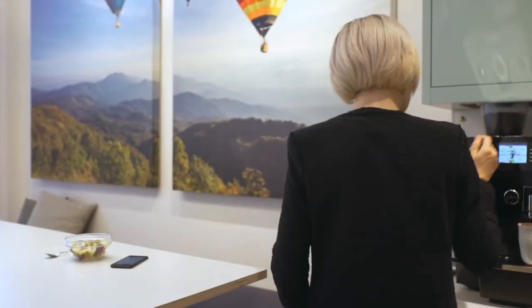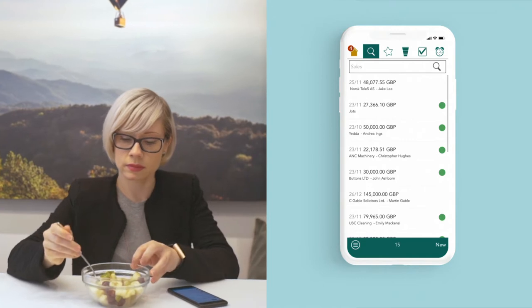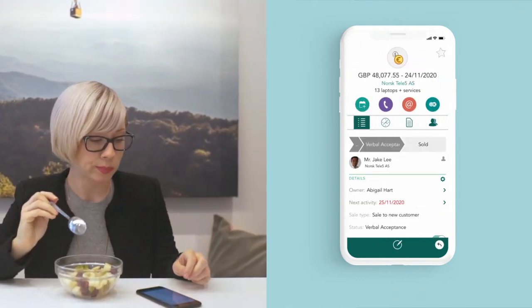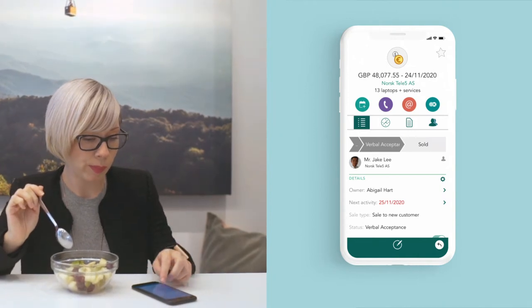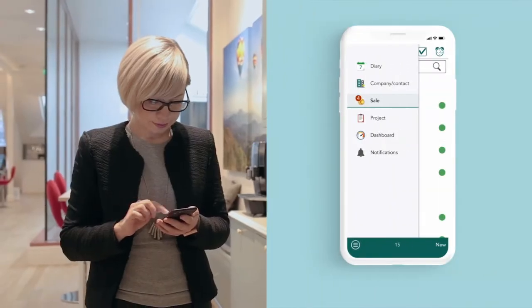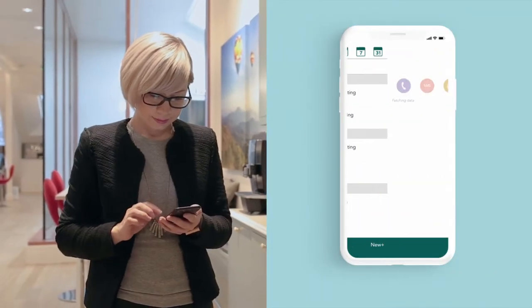When you work in sales like me, you're always juggling a million things at one time. The only way to get through a hectic day is to be focused and to work smart. That's why I love my mobile CRM app, Pocket CRM. No matter what the day throws at me, I'm ready for the next task, and I'm always prepared for the next meeting without even turning on my computer.